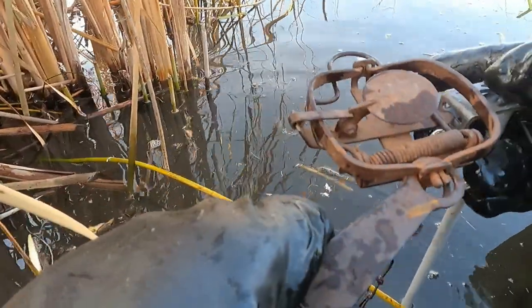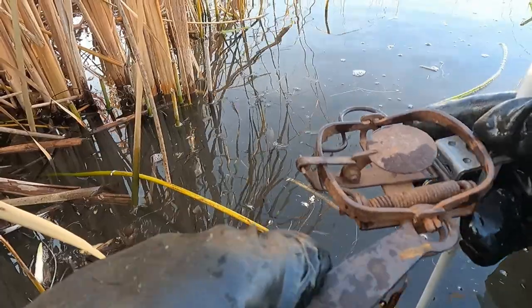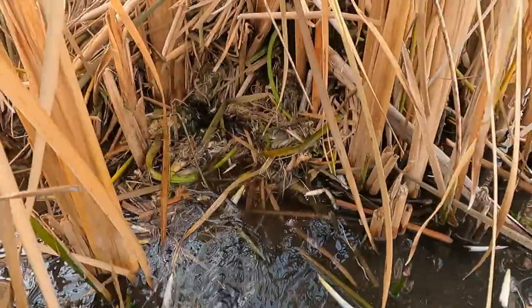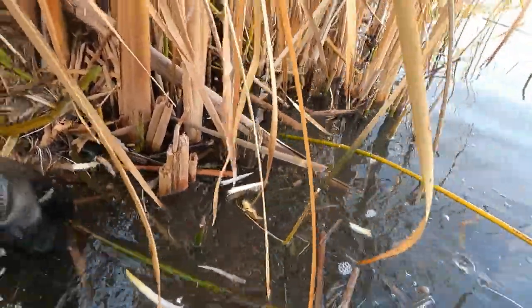All right, we got our first set here. I'm going to put the trap right in there. Look at that, sets in there really nice. There's a nice feed pad on the back side of this hut right here.